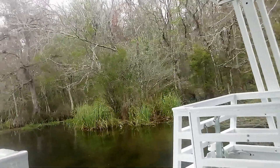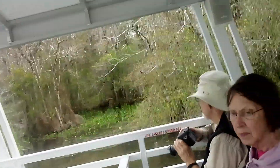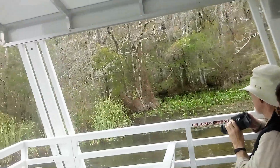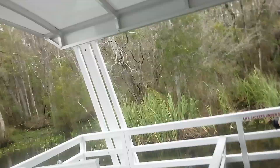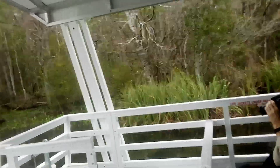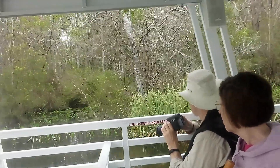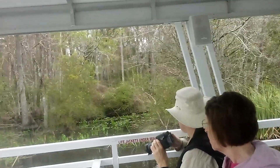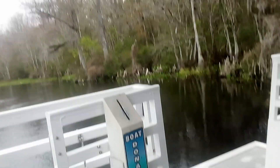Over here on the right behind the sawgrass — that tall grassy vegetation, technically a sedge — behind all this is a gator nest. In the late springtime every few years, a mother gator will clump up rotting vegetation a few feet high. This composting vegetation is what warms up the sixty eggs she lays in there, so she doesn't have to lie on the eggs — the rotting vegetation does the work. About ten out of sixty of these babies survive.